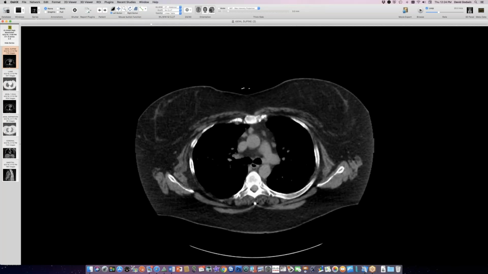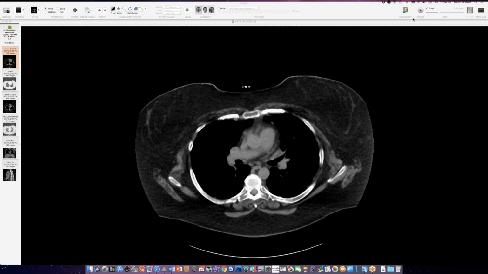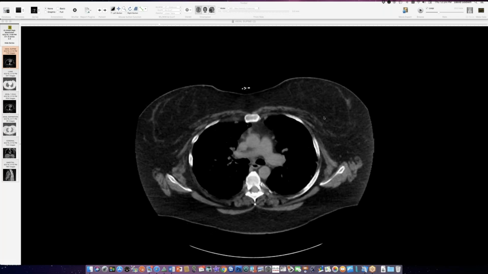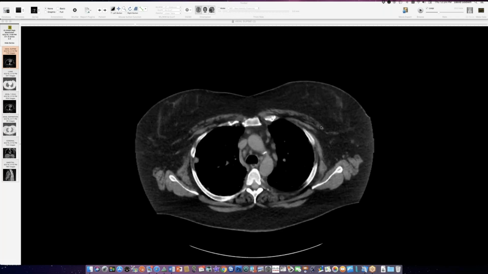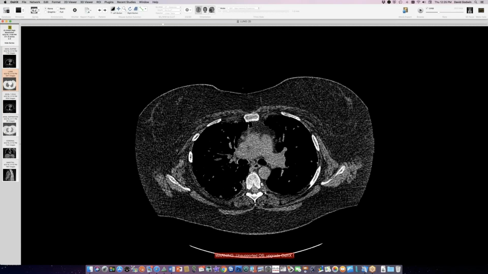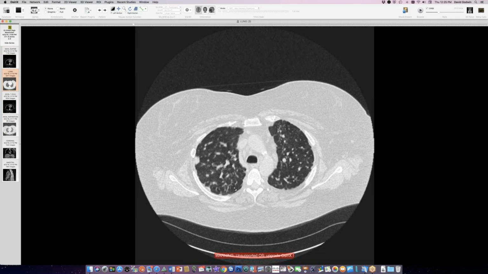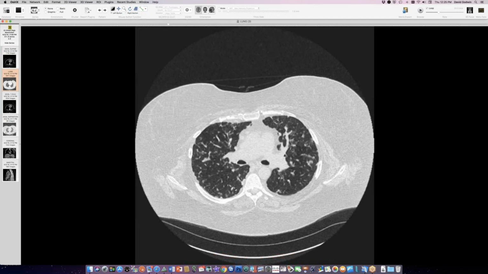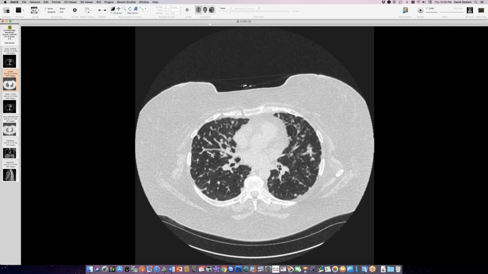So she got a biopsy. She got a lung biopsy, and this turns out to be GLILD. So she had granulomatous lymphocytic interstitial lung disease here. And on treatment, this stuff cleared up dramatically. So a follow-up scan done this month or late last month shows almost complete clearing of this.